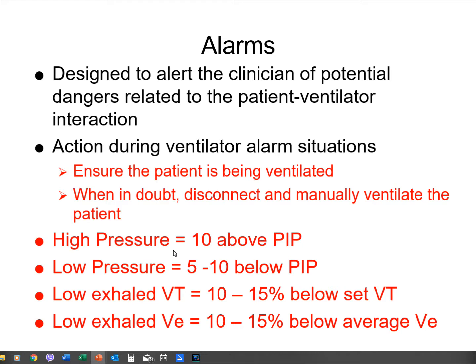Okay. All right. So for alarms. Here's what we decided, and I think I made the decision in the second lab. So first lab, I apologize, but I just want you to pay attention here. Let's just say for high pressure, we're gonna go 10 and 10. It'll make it easier for you guys. High pressure, 10 above PIP. Low pressure, I probably would choose 10 below PIP. So 10 and 10. That's so much easier to remember.